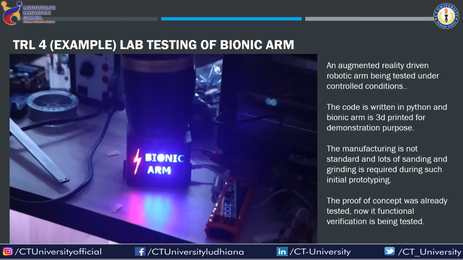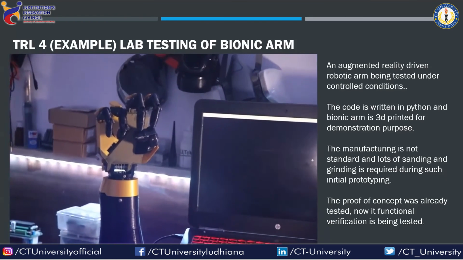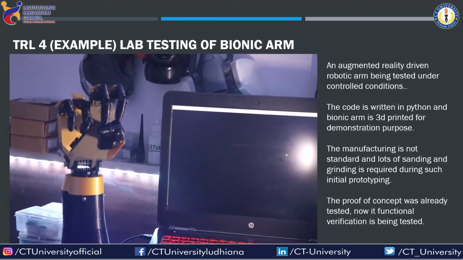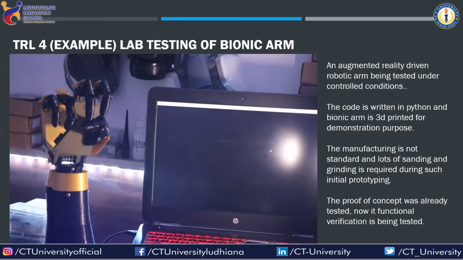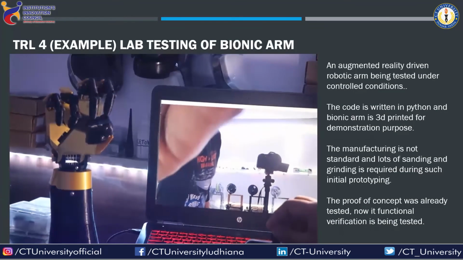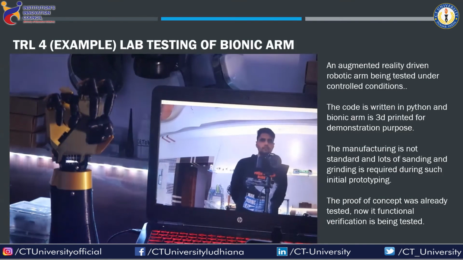I have not taken any feedback from the customer, so that is why it is in the TRL fold. It is in the laboratory part, and whatever actions are performed on the screen, all these actions are performed by this robotic arm. It is homemade, 3D printed, and just a proof of concept. Beyond the proof of concept, I am doing this experiment in a very controlled environment.